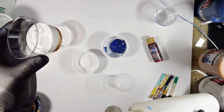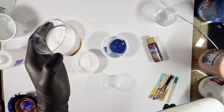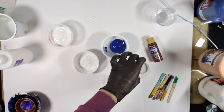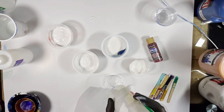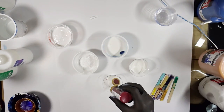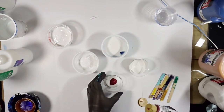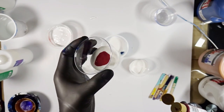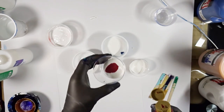So this is about it. It's about 2/3 of the medium and 1/3 of the paint. Probably it's half-half. I really don't measure anything. Same here. Perhaps it's half and half. And adding some of the red here. So that's about it. It's probably 2/3, 3/4 medium, and the rest is paint.